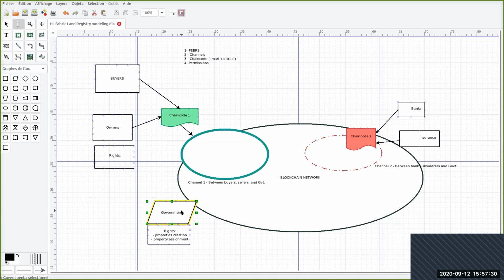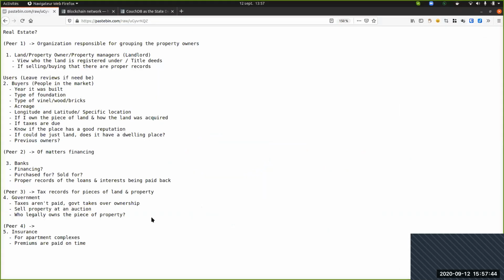Perhaps I should mention, there's a question in Adilu's paste bin link that says who legally owns a piece of property. So technically speaking, as far as I know, government owns all land forever.